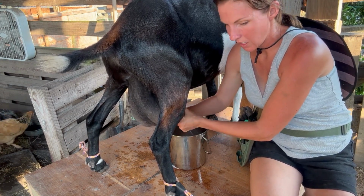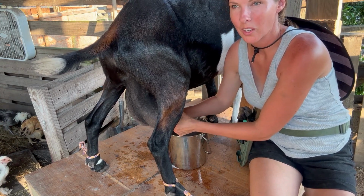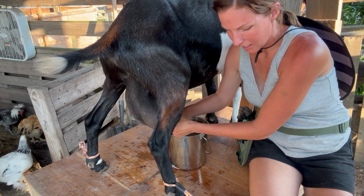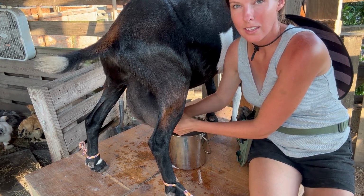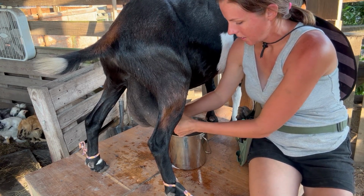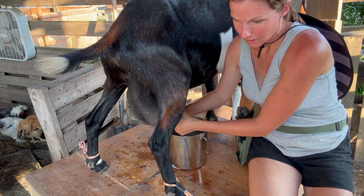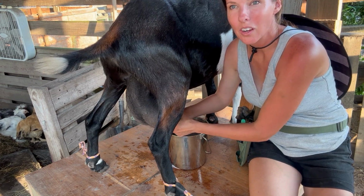And so that evening, my husband, Brian, put together this stand for me real quick. And I attempted to milk, and my friend Miriam told me how she did the leg straps, and she actually brought me two of what she uses for her goats, and I milked, and she fought the whole time, but I was able to milk her out.